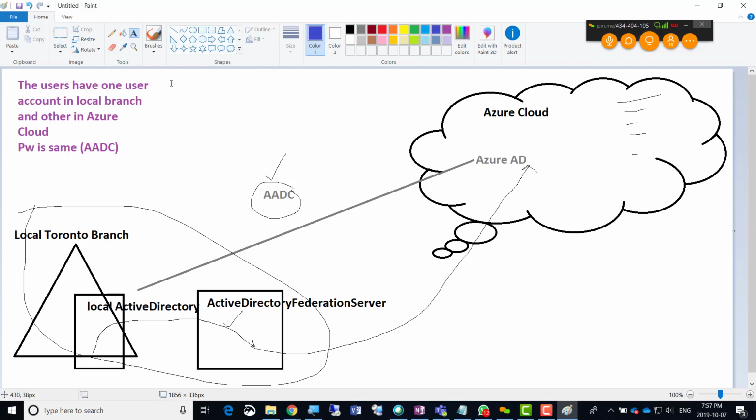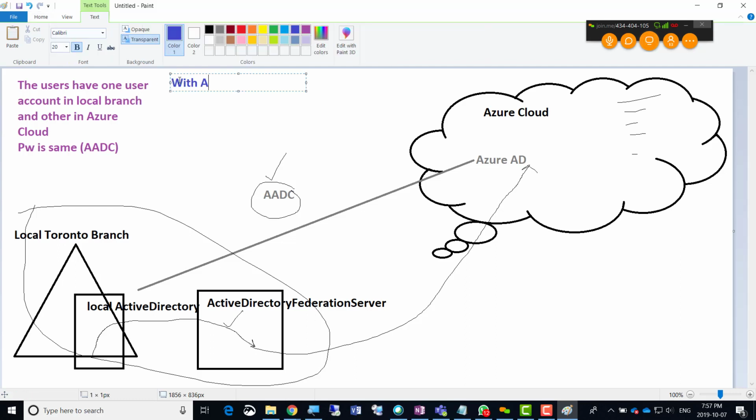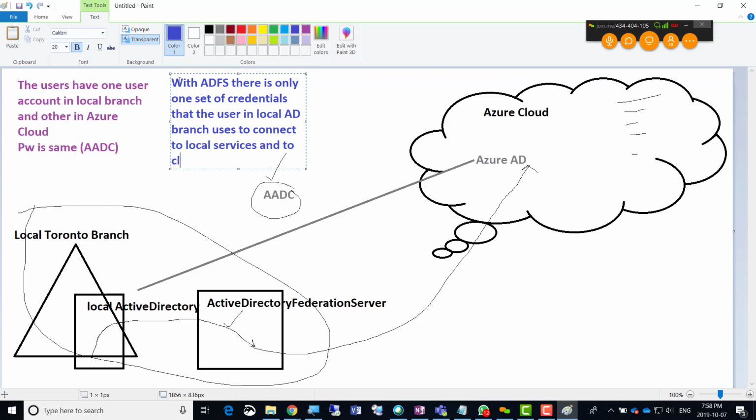With ADFS, Active Directory Federation Services, there is only one set of credentials that the user in the local AD branch uses to connect to local services and to cloud services as well.